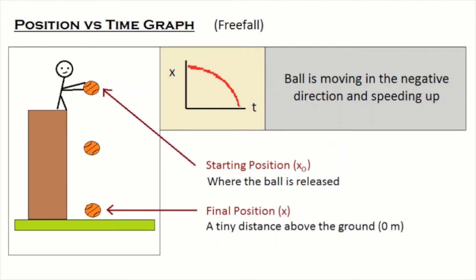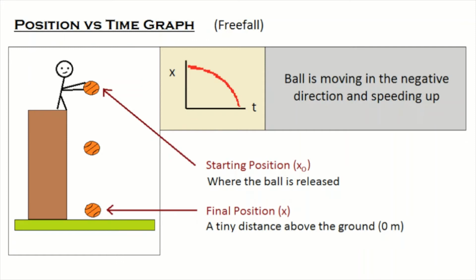Let's start with the position graph. Naturally, I think we'd call the ground a height of 0 meters, so the ball starts well above that height and therefore has a y-intercept in our graph. Now remember, the slope of this graph, position versus time, is velocity. Since this ball is speeding up, I want to see the slope of my graph get steeper and steeper. So it starts almost horizontal and gets steeper and steeper as it picks up speed. So this is an object that is moving in the negative direction downward and is speeding up as time goes on.